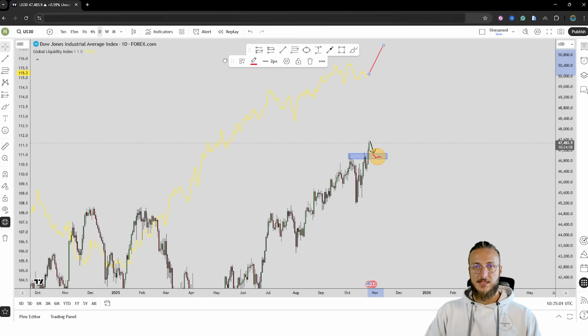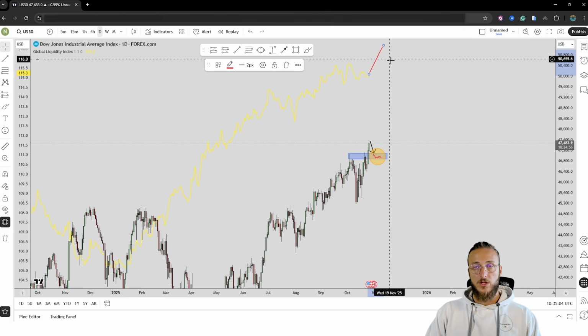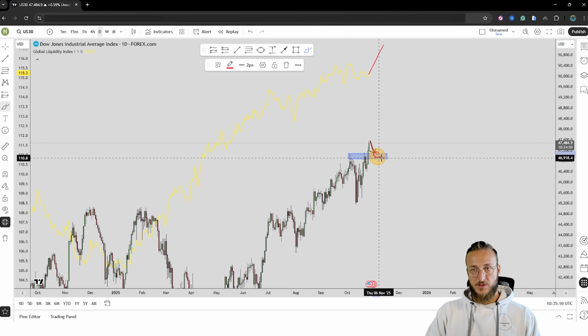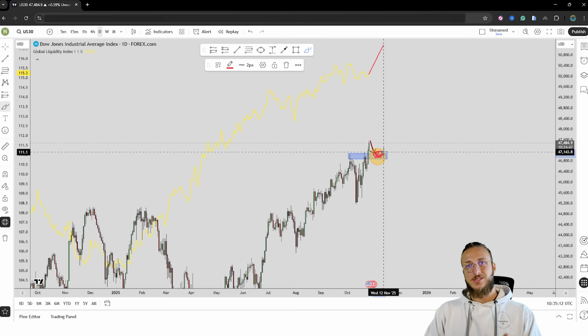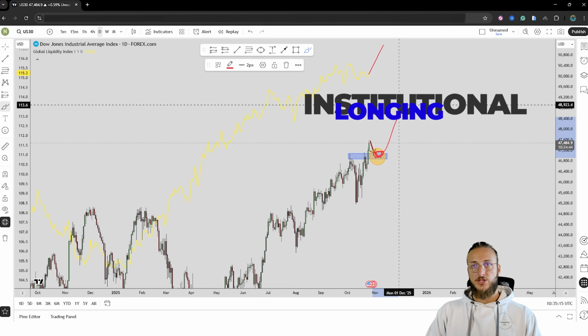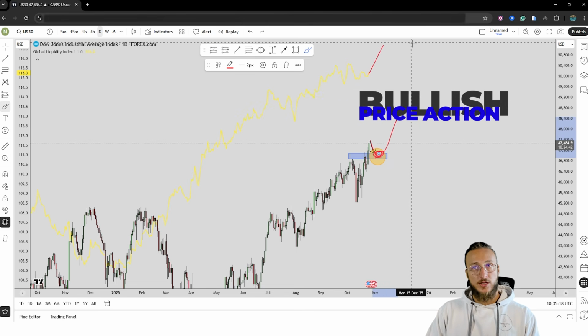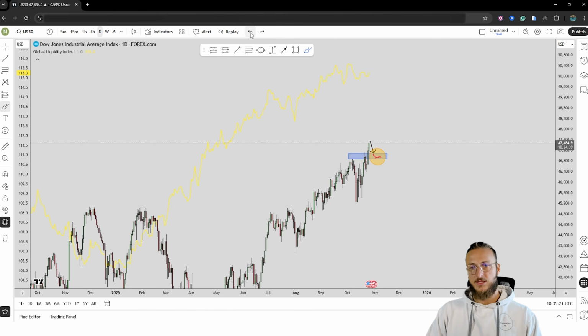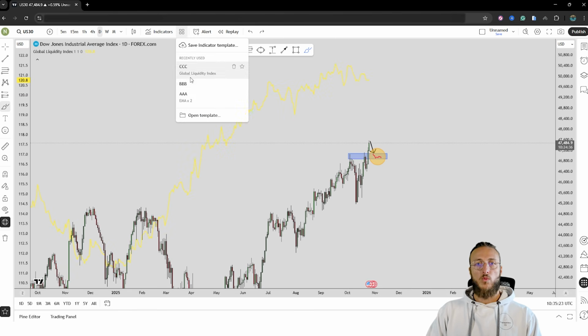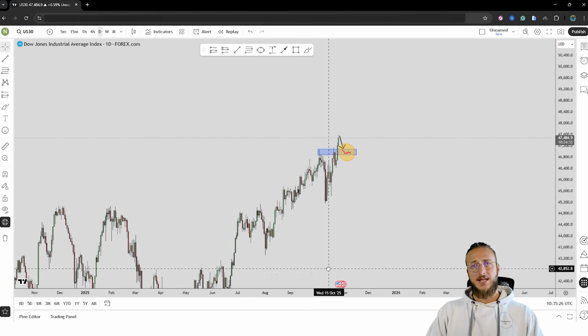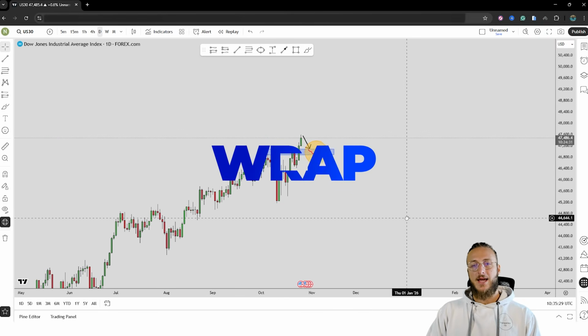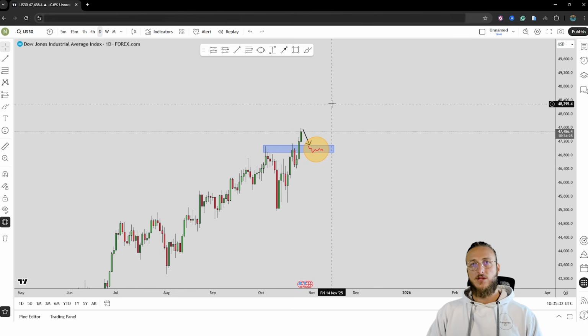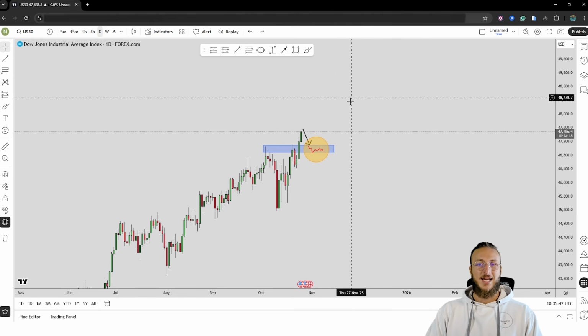Now, if that will be the case, if from here the M2 money supply will continue higher and create new all-time highs, there is a good probability that the US30, especially if it will retrace to this area, could see strong institutional buying, pushing it even higher and continuing its correlation with the M2 money supply index. So in a situation like this, what would I expect? Well, as usual, and as my students know very well, trading is reactive and not predictive. The monthly, weekly, and daily time frames combined with other important fundamental metrics like the M2 money supply, those are the best indicators when it comes to the directional aspect of the market.